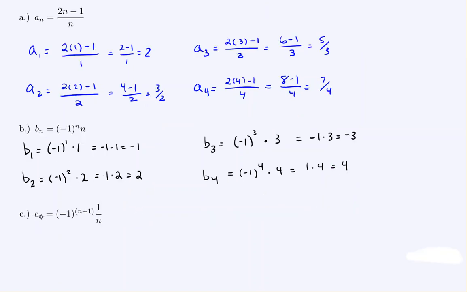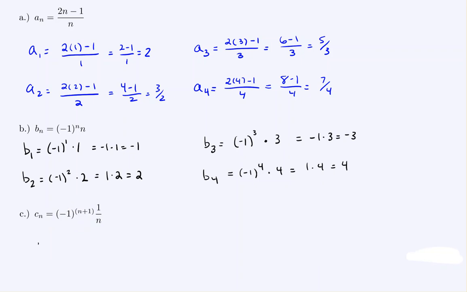Next, we've got our sequence c sub n, and we see a similar formula here, except instead of being raised to the nth power, it's now to the n plus 1. So in this case, if it's raised to just the n, the first term is negative, right? Because -1 to the first power is a -1. But whenever we allow -1 to be raised to the n plus 1, that kind of shifts things down 1. Because now when you input 1, you're going to get -1 squared, which makes the first term positive. And it would make the second term negative, and the pattern would continue that way. All multiplied by 1 over n.